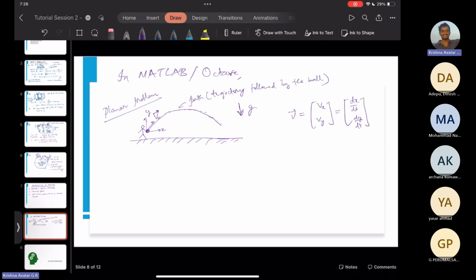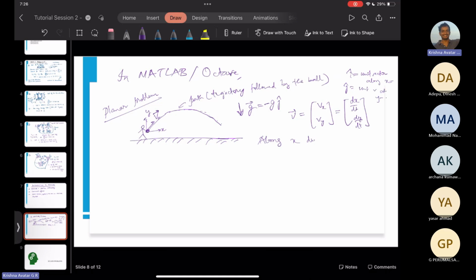What we'll see is along the x direction, and g here is in the vertically downward direction. So I'll call the g vector equal to minus g j cap. And mind you that i hat is the unit vector along the x direction, and j hat is the unit vector along the y direction, right?